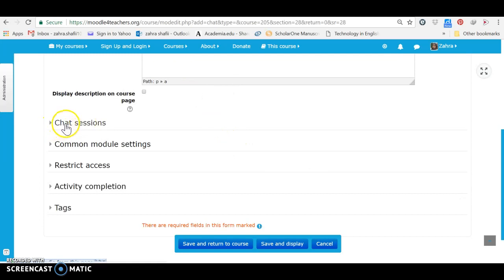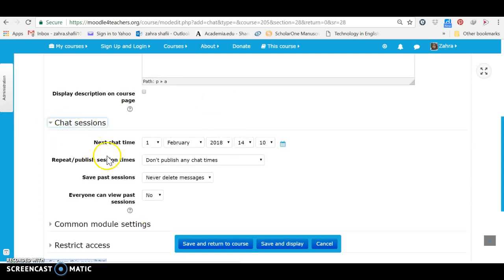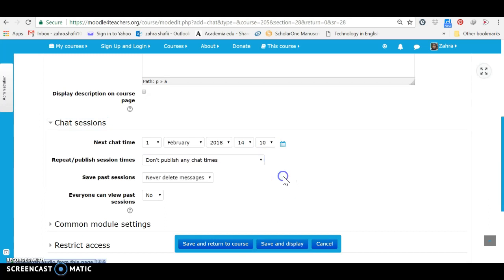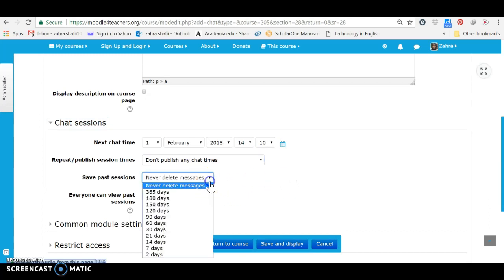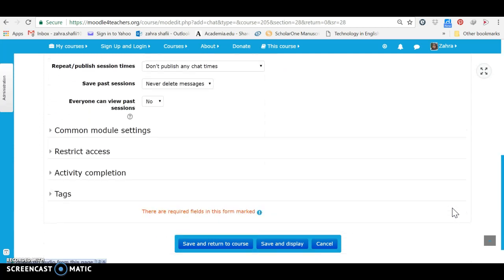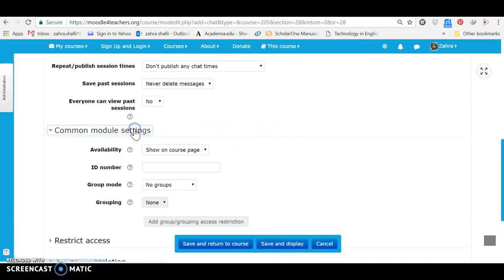And here we've got some options like chat sessions. We can arrange for some session when it starts, the day, and if we want to make decision whether we want to publish any chat time or create a chat, or allowing for deleting messages. And also common module settings. There are some other options here.